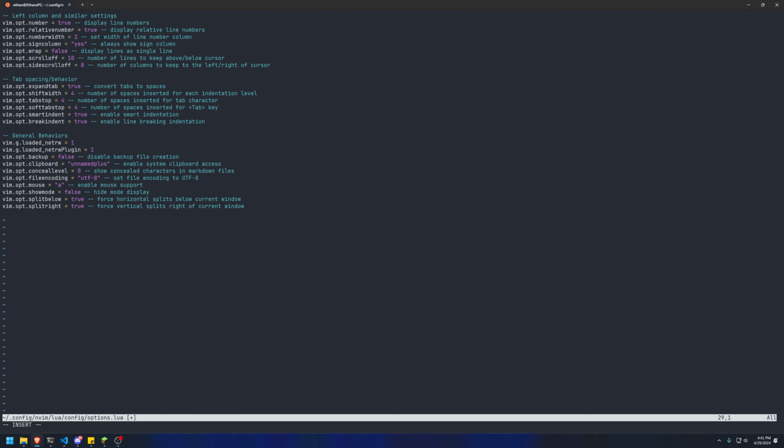Next, we're going to enable terminal colors inside of Vim. To do this, we're going to say vim.opt.termguicolors, and this is just going to make things look more vibrant, and it's going to be useful whenever we get into things like color schemes. So this is a good thing to have installed.